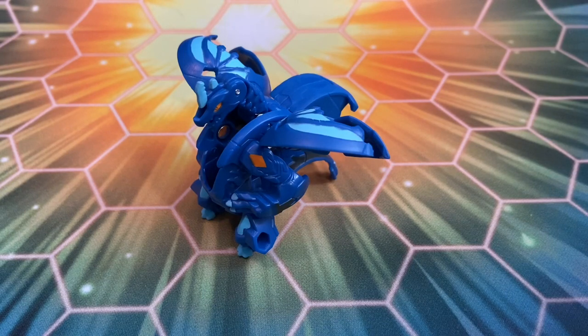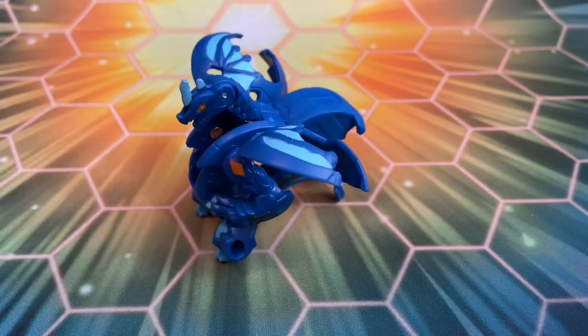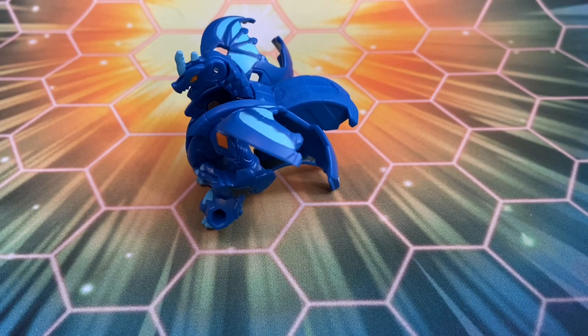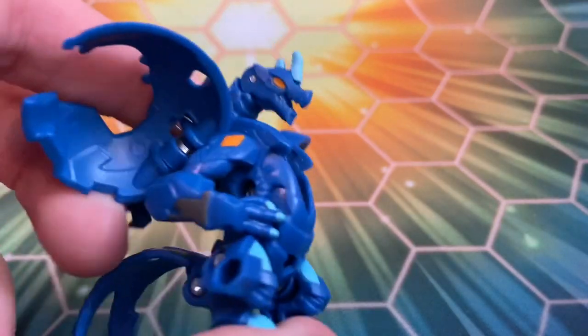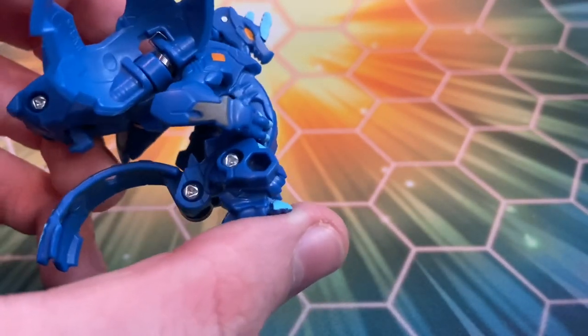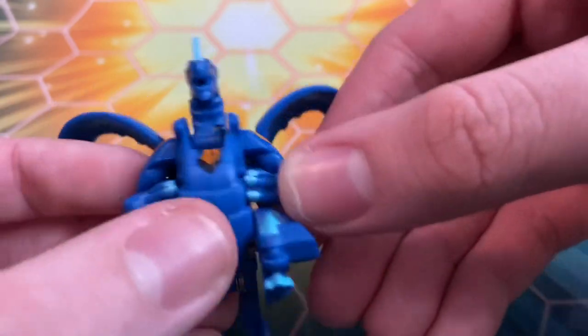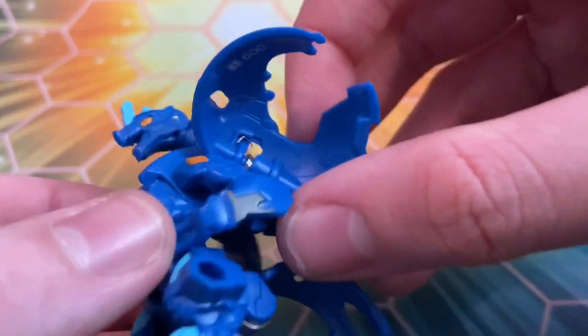Here is Geogon Rising Drago. My gosh, he is one chunky boy. He's really dynamic. But when he opens up, there isn't so much that moves out of the actual ball form, at least individually — the wings just fold out, the head folds out, just a bunch of smaller movements that result in this big Bakugan coming out. There's something really satisfying about that, since a lot of other Dragonoids and Bakugan in general have been super extravagant with the way that they flip. He does have some weird proportions, with these really big arms and small legs. It looks kind of like he's almost squatting down and bending his legs a little bit. You can see his knees and his feet back there. I still love this design. The arms don't move — bit of a shame. The box suggests they did, but I guess that was more of a prototype thing.